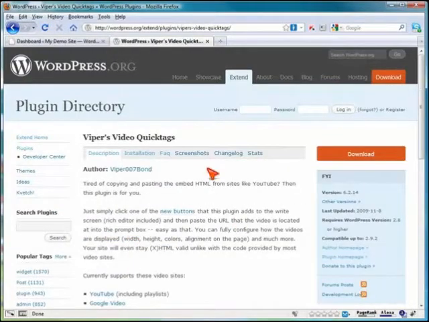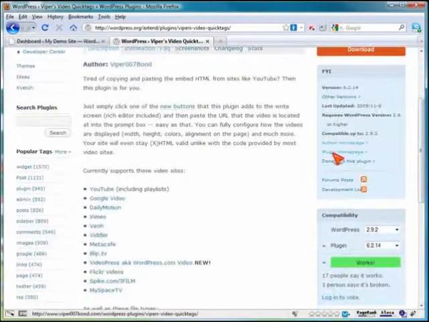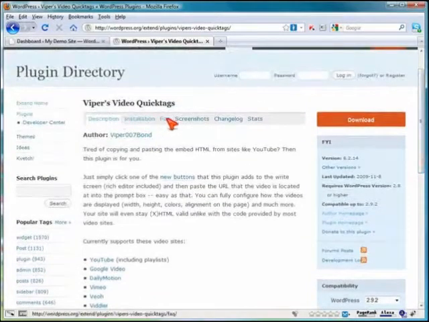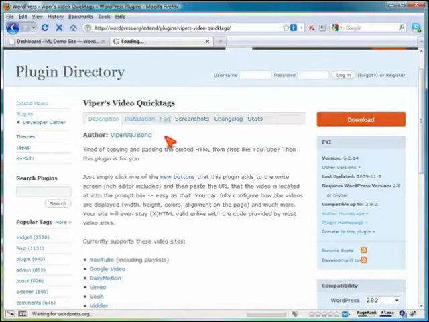And this gives us more information about this particular plugin and information over here on the home page of the author and all kinds of goodies here. And if there is by chance information that you need for your particular situation that I'm not covering in this video, then you can always head on up here to the toolbar, check on FAQs, installation tips, screenshots. And I would just go with the FAQ, frequently asked questions.